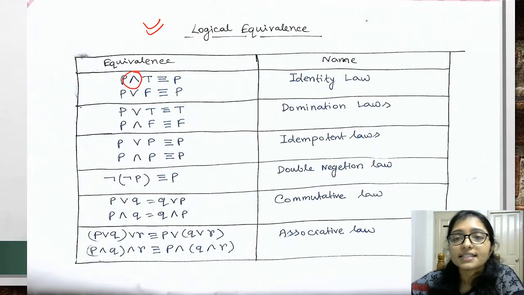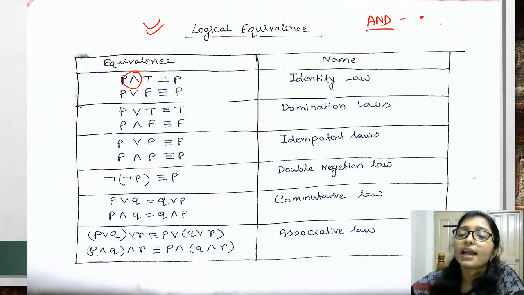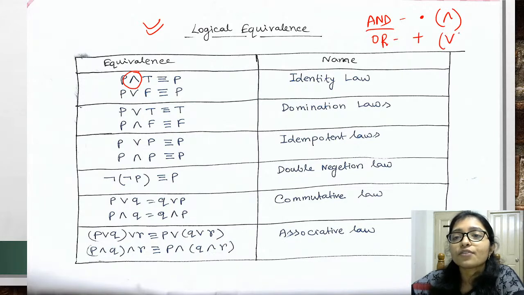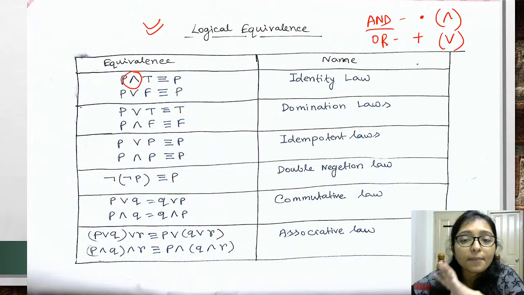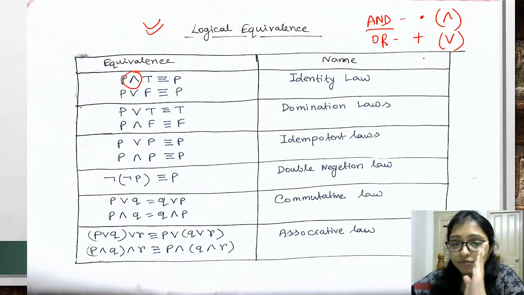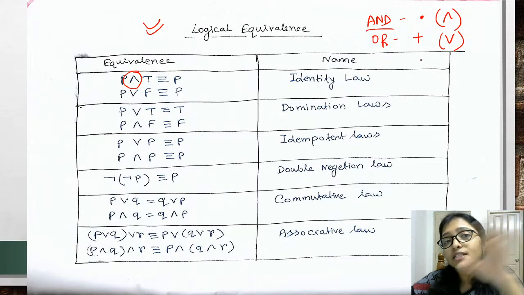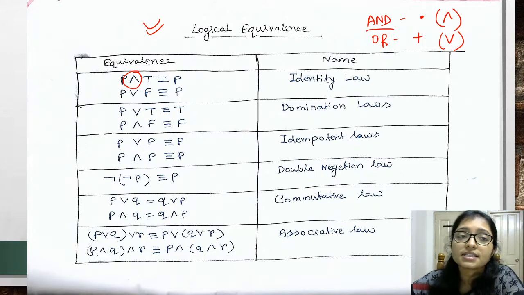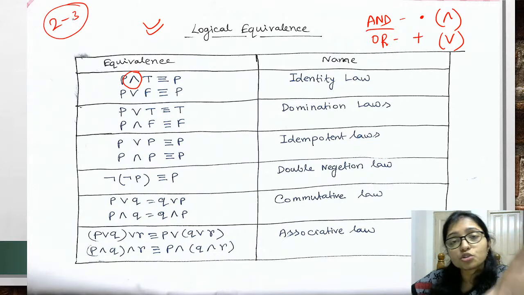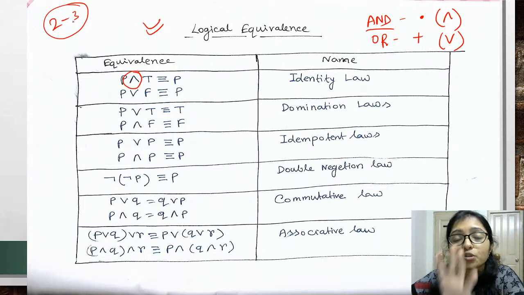In digital logic, AND we write like a dot, and here we write like this. And in digital logic we write OR like plus, and here we write like OR. Others are all same. So if this concept is clear, then from digital logic also some simplification is coming. There also 2 to 3 questions are coming. So you will be able to solve 5 to 6 questions if your concept is clear here.